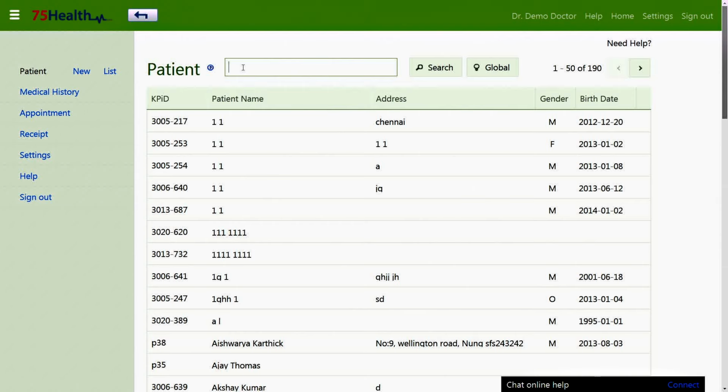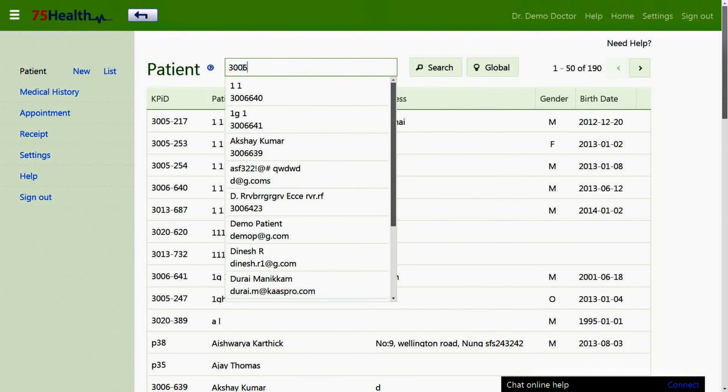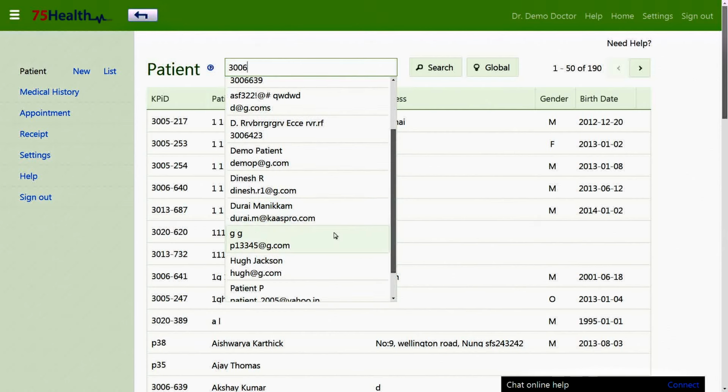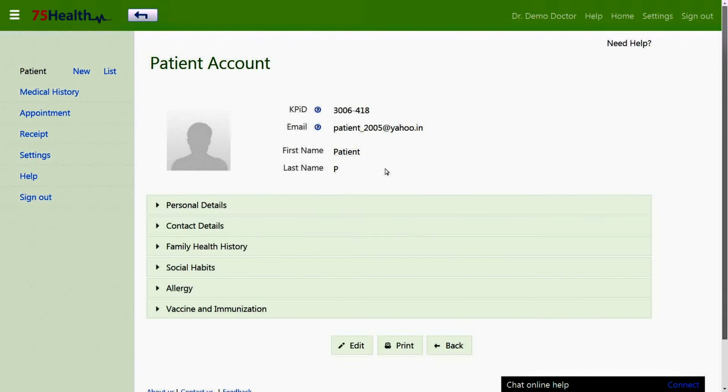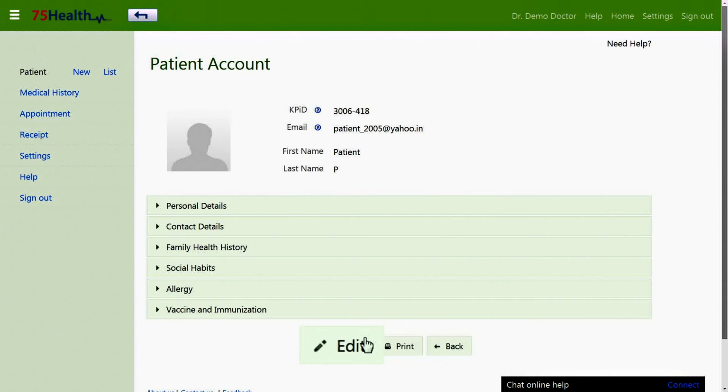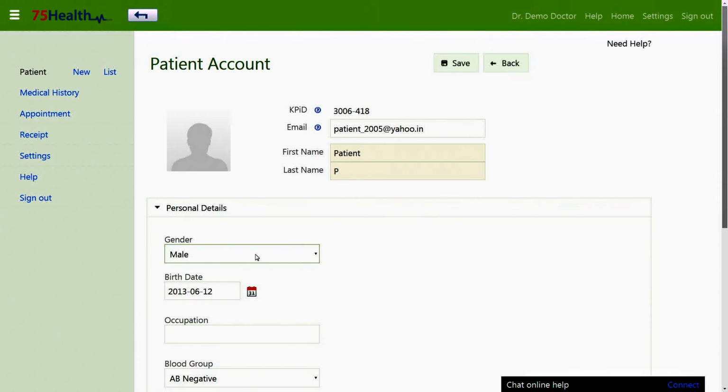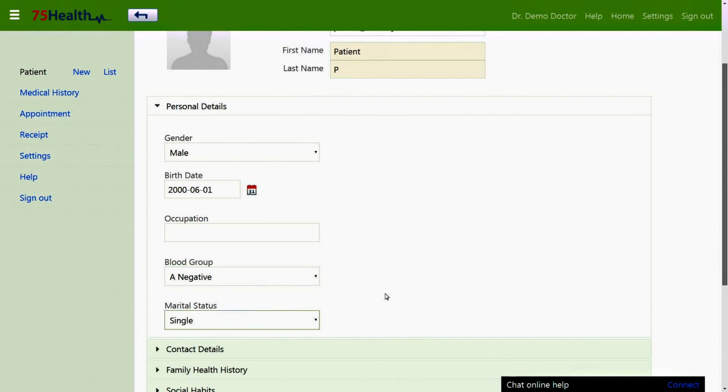For example, typing the number 3006 would bring up a list of patients containing that number within their name, mail ID, phone number or KPID. With the edit option in place, the user can edit a particular patient's personal and contact details and save it on their system.